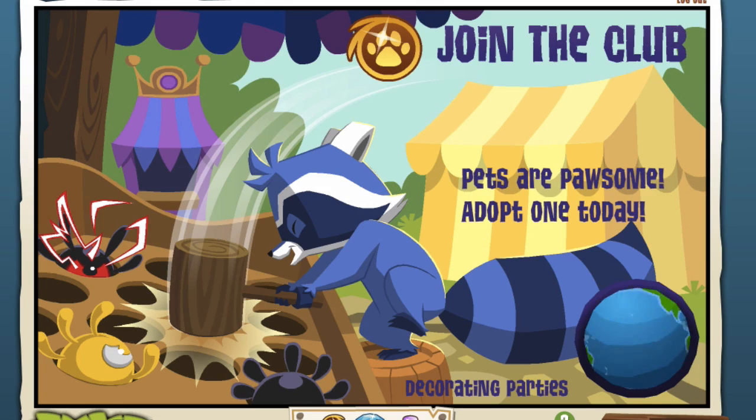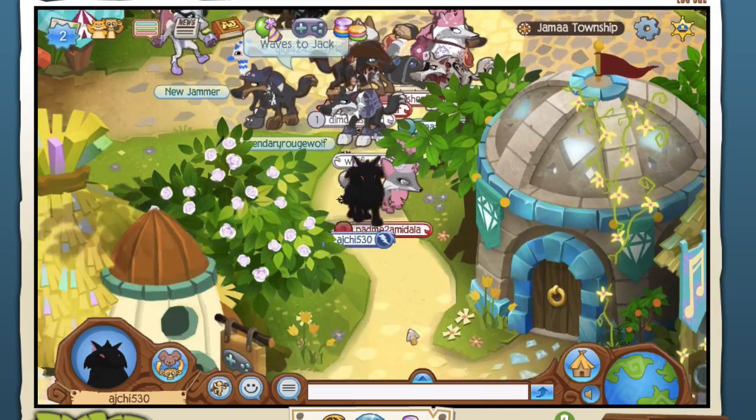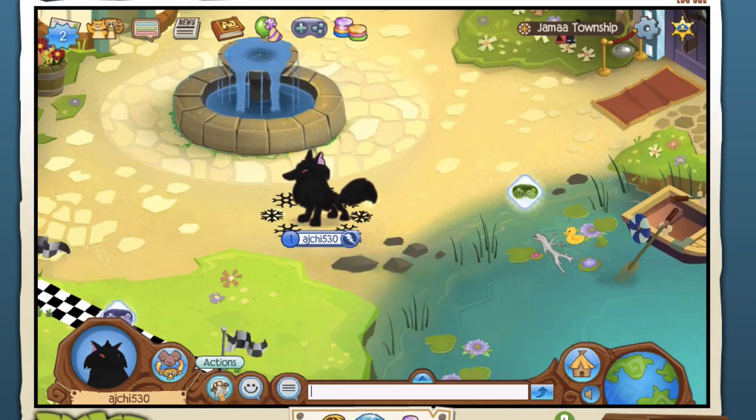This part is the cool part. And then we are here, you can see your little profile picture, and you step out, and that's how you get it black.